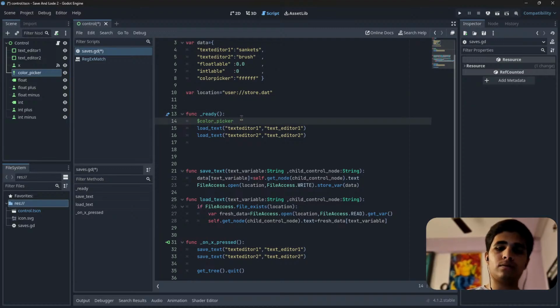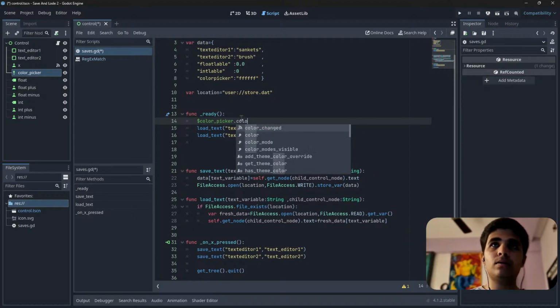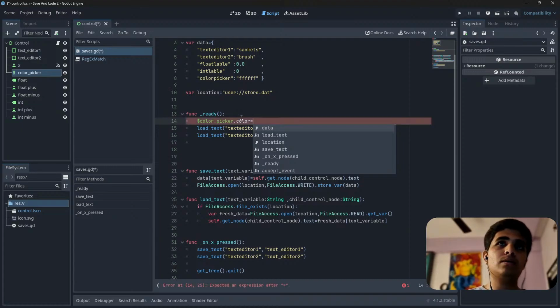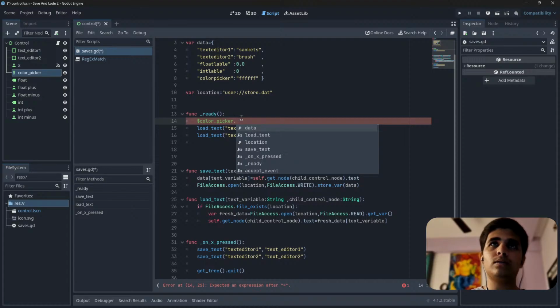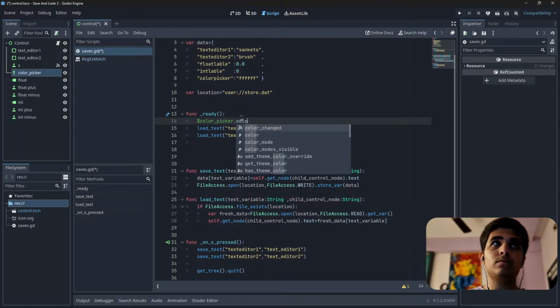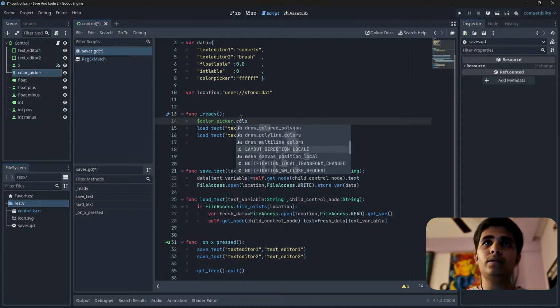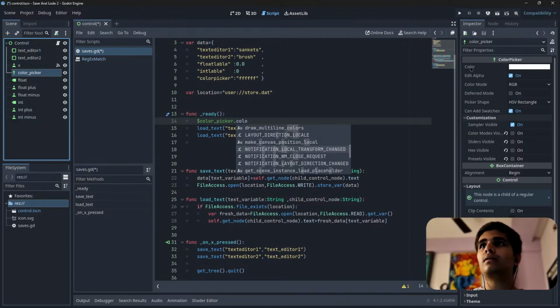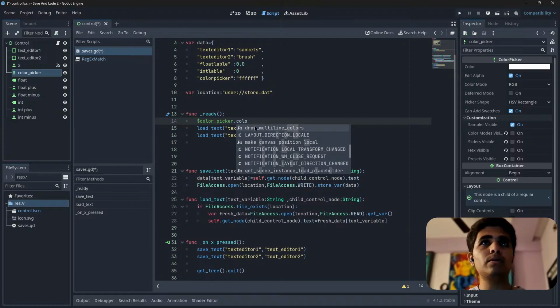Color picker dot color equal, dot, no, color picker dot, where is the color? This is color. The property's name is color. What's wrong?